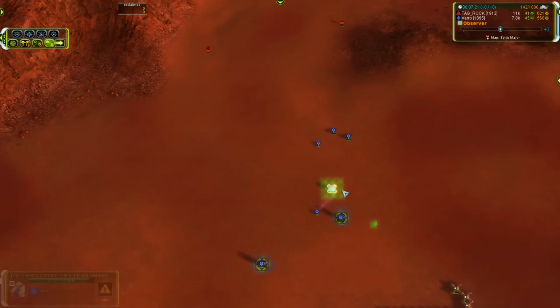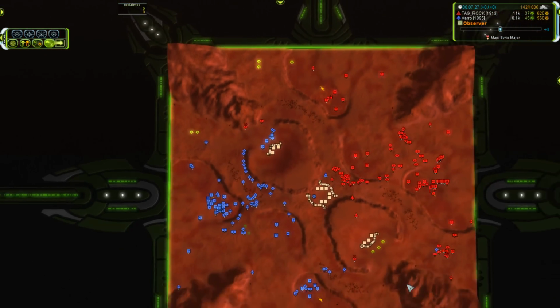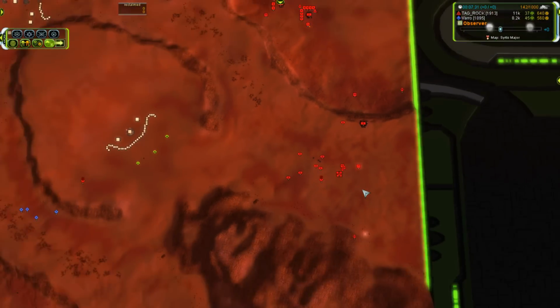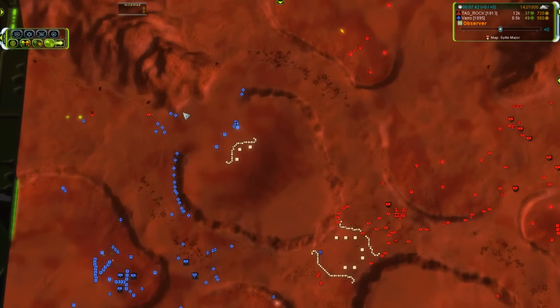And now a point defense from Varro. I think here it's not necessary for Varro to do that. He could have just moved through. And an assault successfully defended by Rock. So early on, quite even in terms of map control, maybe a slight advantage for Varro still, but now Rock is taking over. Stop expansion.